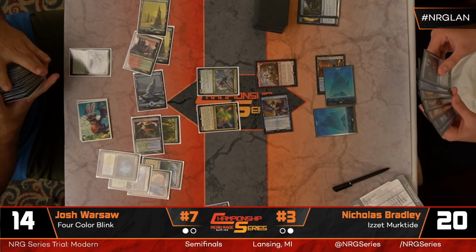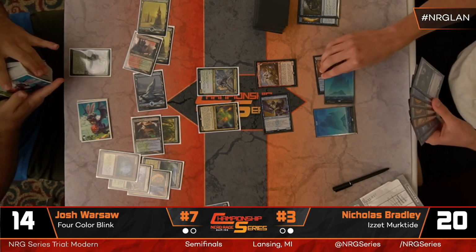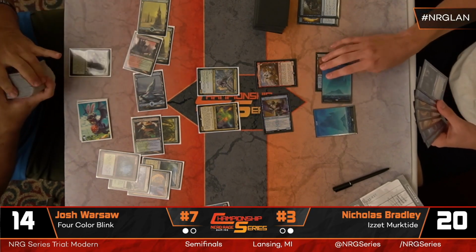If you are Nicholas Bradley, this is exactly the kind of interaction that Four Color Blink is trying to make happen in the sideboard games. This is quite a beating here.